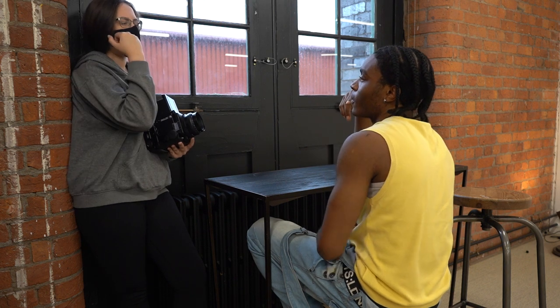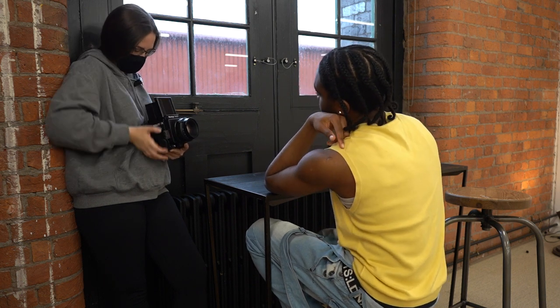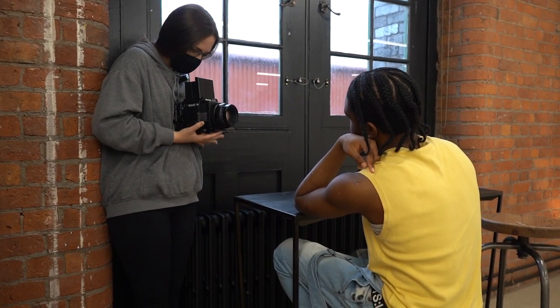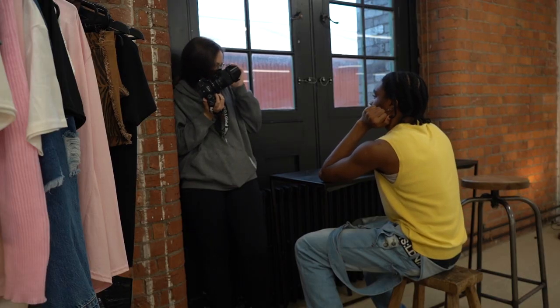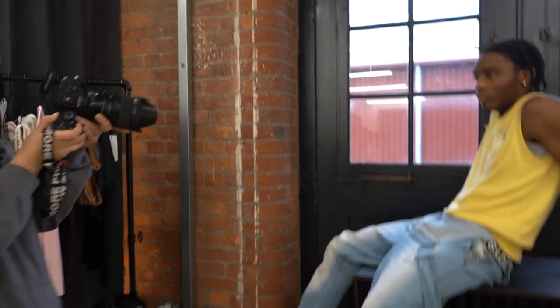And then I'm gonna get you to bring this hand up and kind of lean on it. Yeah, with your hand backwards. Amazing. We'll go one, two, three. What we're gonna do is I'll get you to lean on the table again with your arm. Come back this way, I'll get you to turn around. Proper lean forward a little bit more. Yeah, that's nice.